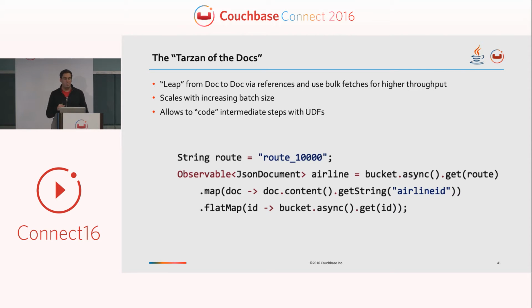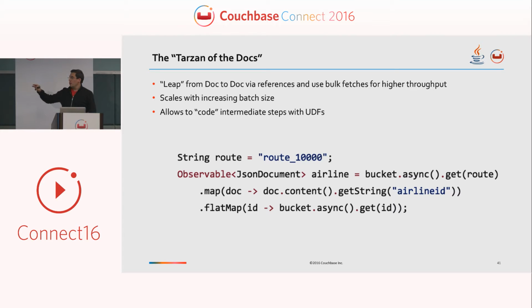Now we could use N1QL to basically fetch the route and then join it with our airline document to get information, or we just do one get operation, we get the document back, here we're loading the full document. But imagine we could use SubDoc to be even more network efficient, to just fetch the specific key that denotes the document ID of the airline document, right? So we can fetch that, and then we extract the airline ID out of our document, and then we perform another get operation, right? So in 3 lines of code, we fetched one document, we extracted the content, and then we fetched the second document.